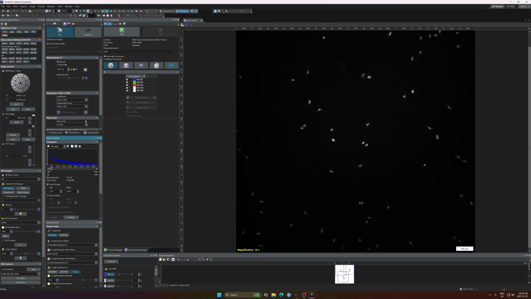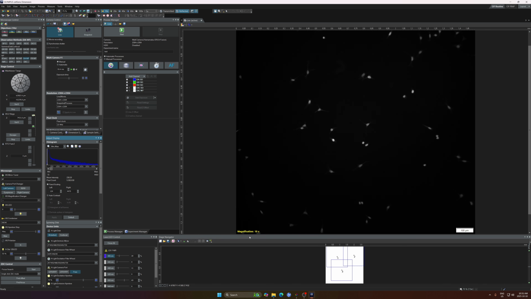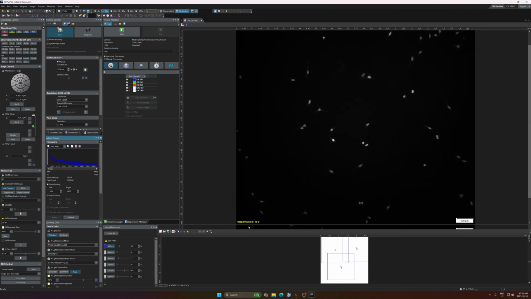Overall, your image quality will be determined by exposure time and laser power. Those will be lower in wide field mode and higher in spinning disk mode, since the spinning disk will block out 90% of your light and thus reduce your signal to noise ratio dramatically. A well-prepared sample will allow you to recover some of the signal by adjusting laser power and exposure time.